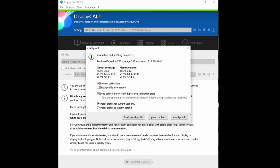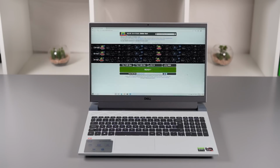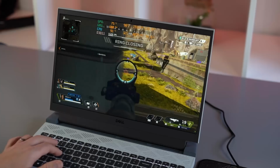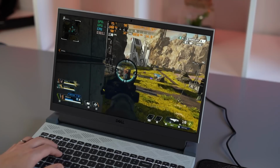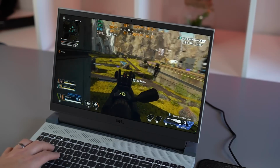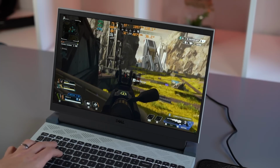But the colour gamut isn't brilliant, and this panel does have PWM that some people are going to be sensitive to, and will give certain people headaches. So if your region does allow it, I noticed that in the USA you can have it, I would definitely upgrade to the 165Hz 1080p panel. That's going to be a much better panel.